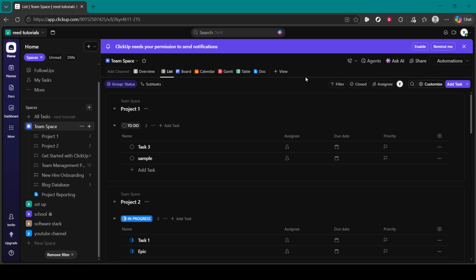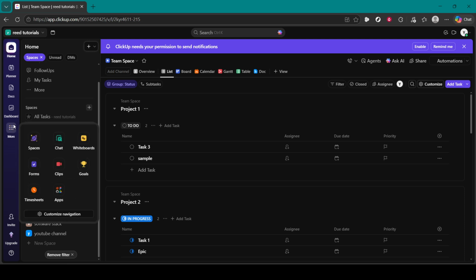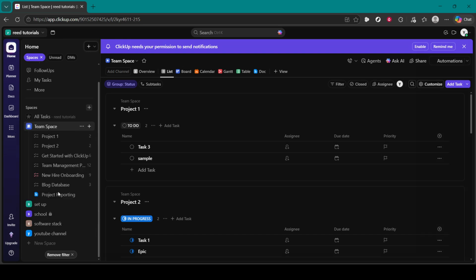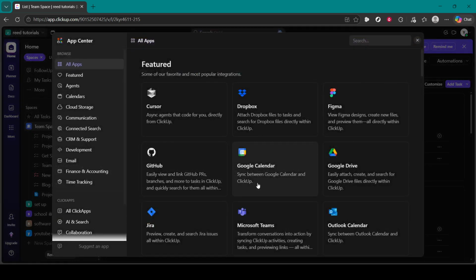Once you're in, head to the Apps section in ClickUp. This is ClickUp's directory of integrations and add-ons. If it's your first time here, give it a second to load. And consider disabling any pop-up blockers for this page. Authorization windows often open in a new tab or a modal, and blockers can hide them.